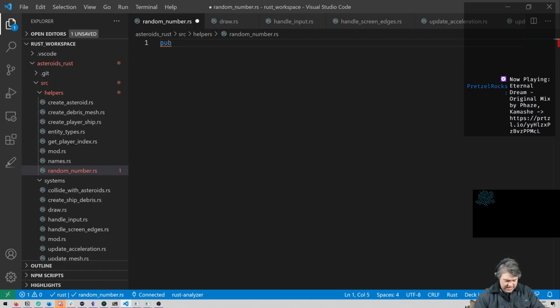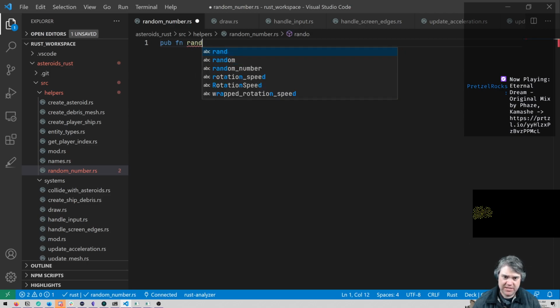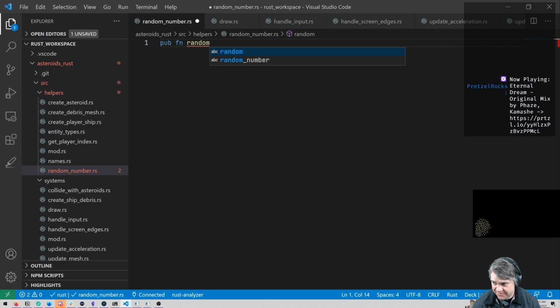So inside of random number, we can get random F32. We can even do generics for this. That would potentially work too. I kind of like that idea. So if I do something like pub function random, although right now we only need F32s, so maybe I'll wait until then.